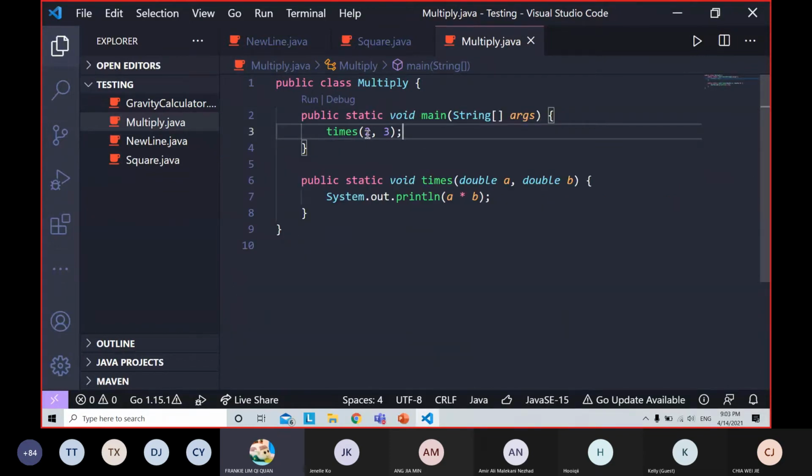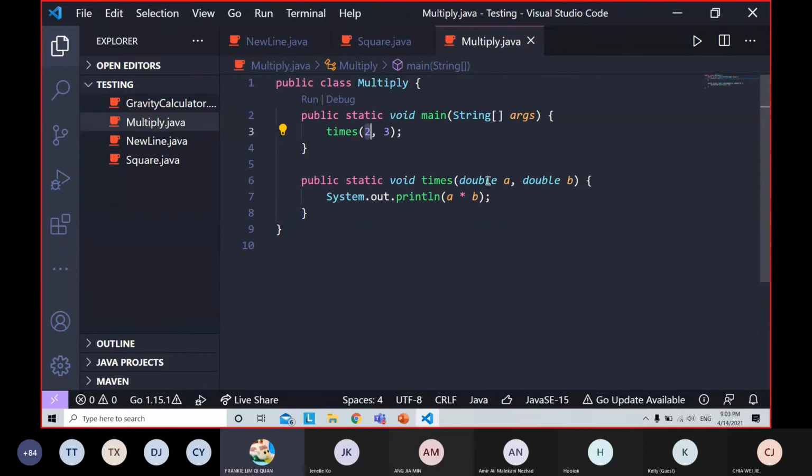Okay, so for this line, the parameters that we pass in are the integer values of 2 and 3. But these parameter types are double. So why is there no error being thrown out by the compiler? So basically, what Java does is it implicitly converts this integer value into a double value.